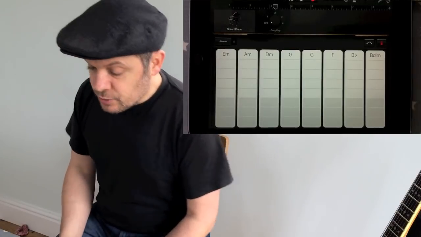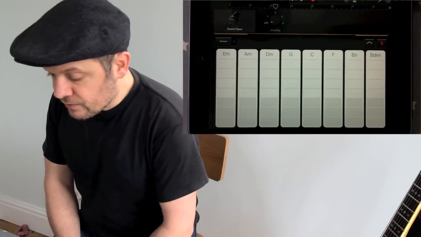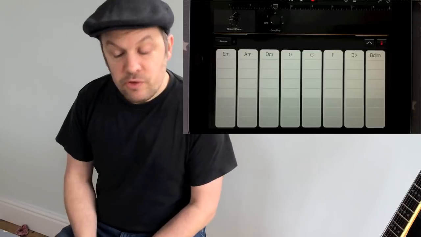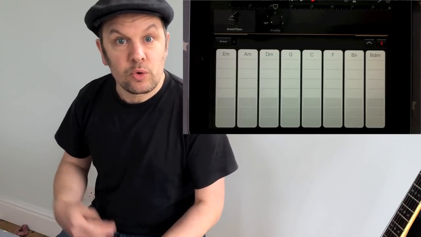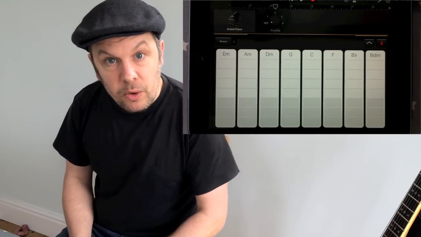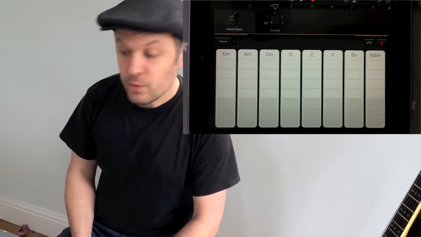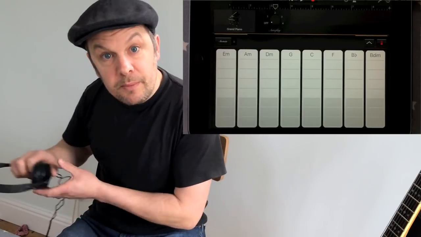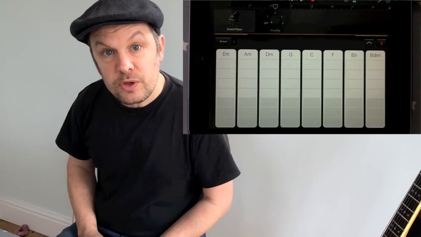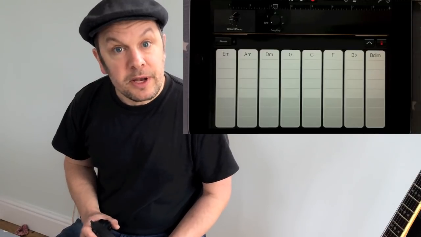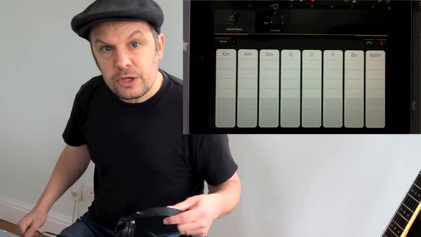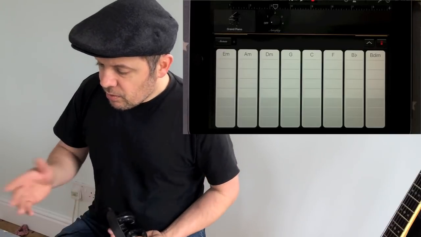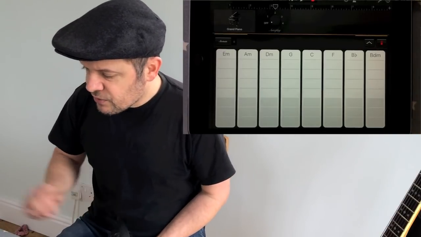Now, the chords on GarageBand are very, very useful indeed. They mean that any non-instrumentalist can still get a chord out of the guitar or the keyboard sound here. And there are all sorts of other things like scales as well. Please do look at my channel for those. You can see an in-depth explanation of scales and what they do and how to use them. So this thing here, we're in the key of C at the moment.